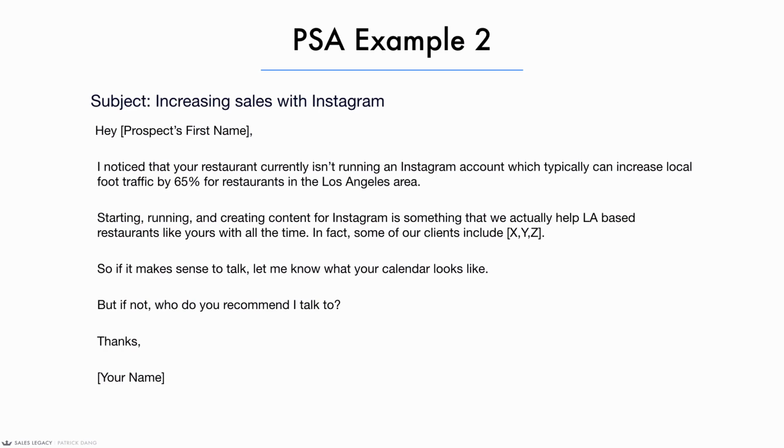And so with that, that's pretty much how you're going to use the pain solution ask formula. Bring out the pains, come up with a solution, provide value, what are the tangible results you're going to give to somebody, and then the call to action at the end. So that's pretty much how you're going to use this formula, and go ahead and use this strategy or use other strategies if you want. I just want to give you more options so that you're not just stuck with one template, especially if it doesn't work for your specific sale.